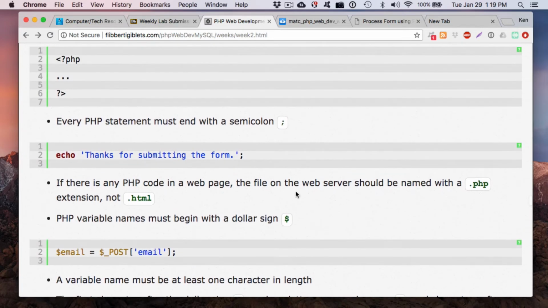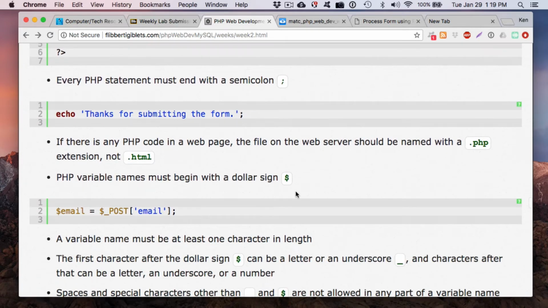If you create a user-defined variable, please do not start it with an underscore, because you will confuse people. The PHP community thinks that variables that start with underscores are reserved PHP variables, and they'll go, oh wow, did 7.2 introduce a new variable? I wonder what that is. So don't do that.